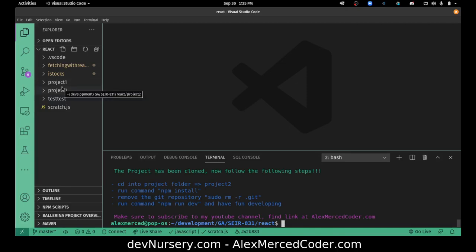Now, first thing I want to point out is what I mean by a project with a build step: generally React, Angular, Vue. You would develop using React, Angular, or Vue, and under the hood there are scripts running, whether it's Webpack or Rollup or Grunt or Gulp or Browserify, one of these bundlers and task running tools that's going to do a bunch of things. It's going to take the code you write and bundle it, meaning turn it into one big JavaScript file that'll connect to your HTML.